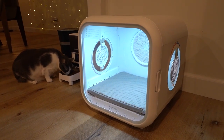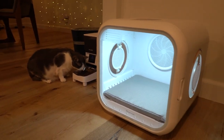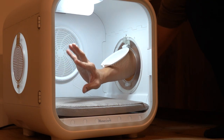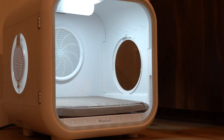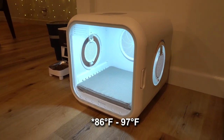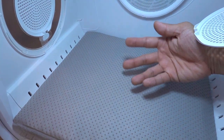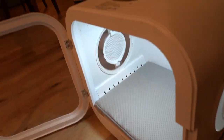I have the Drybow set up in heating mode with the fan on the lowest level so it's not super loud — cats don't like really loud fan noises. It actually has two openings on either side so you can stick your hand in to pet your animal while they're being dried. You can also remove those panels completely to use it as a sort of pet bed so your pet can go in and out as they please, with a nice soft cushion at the bottom. Cats actually like warmer temperatures — around 86 to 92 degrees Fahrenheit.